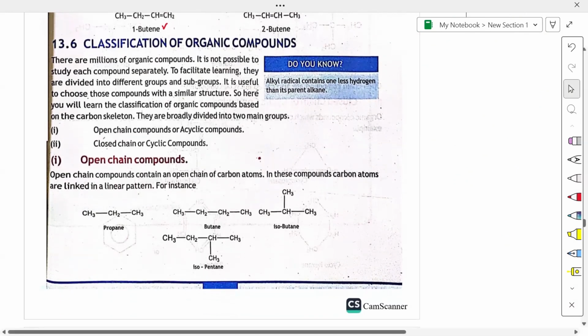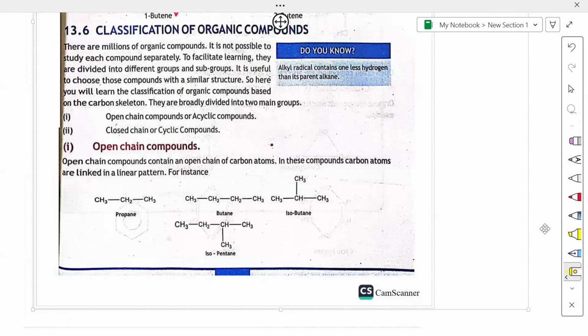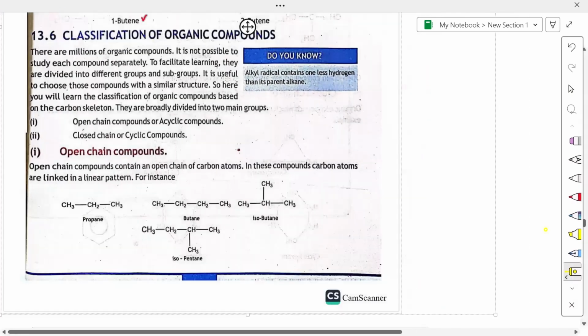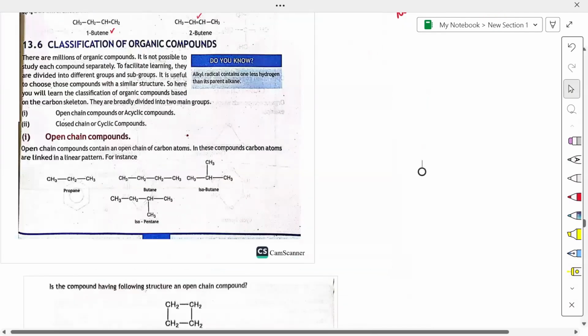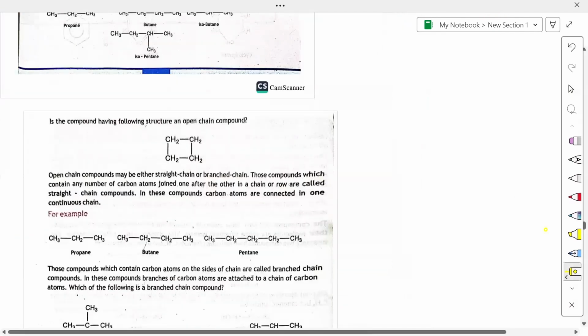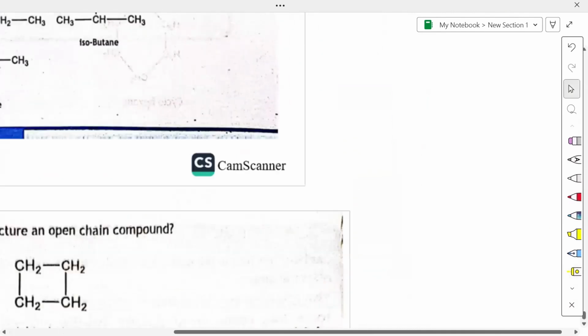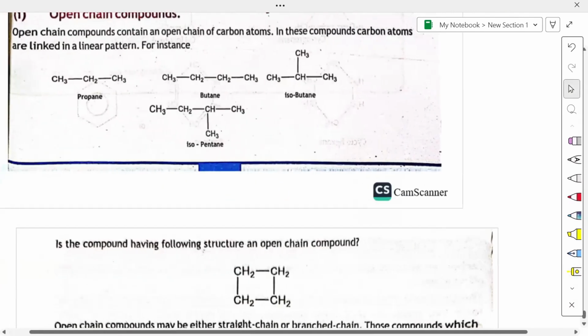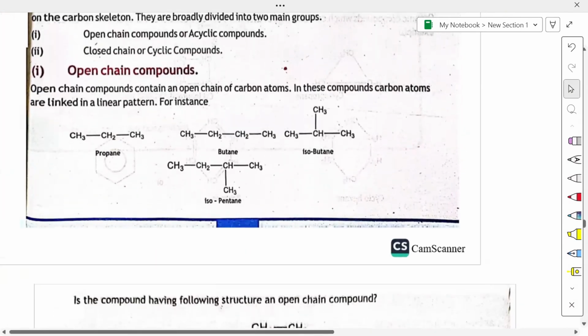फिर क्लासिफिकेशन ऑफ ऑर्गेनिक कंपाउंड्स थ्री टाइप्स की होती है. हम लोगों ने इसको स्टार्ट में भी पढ़ा था. कौन कौन सी क्लासिफिकेशन थी? It was open chain, branched, and cyclic. तो वो इसी पॉइंट को दोबारा रिपीट नहीं कर रहे हैं, उसको डिटेल में डिस्कस करें.